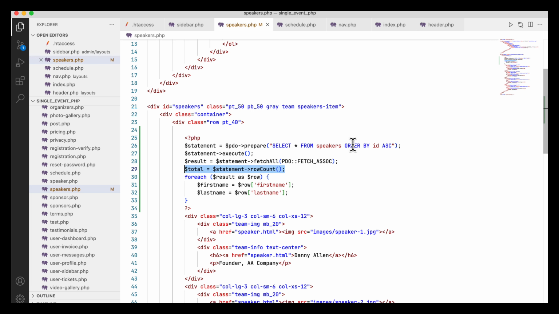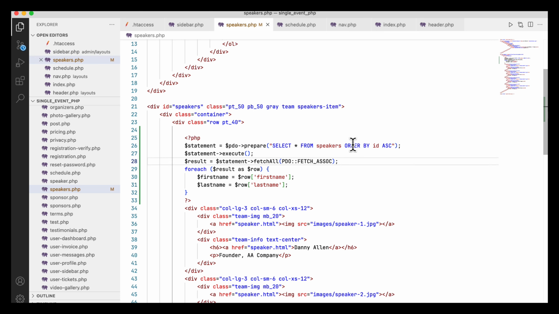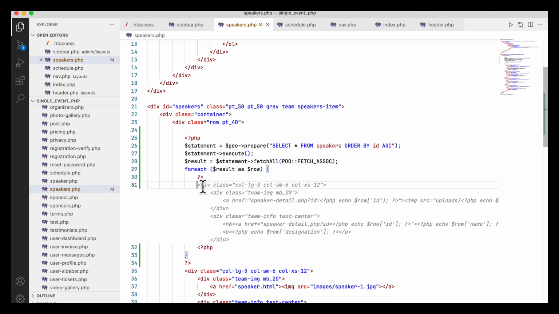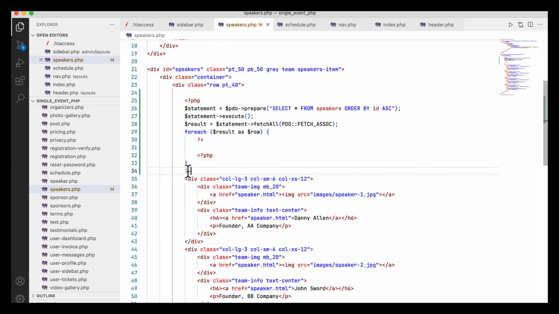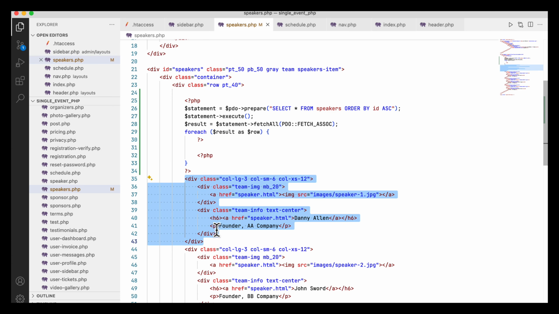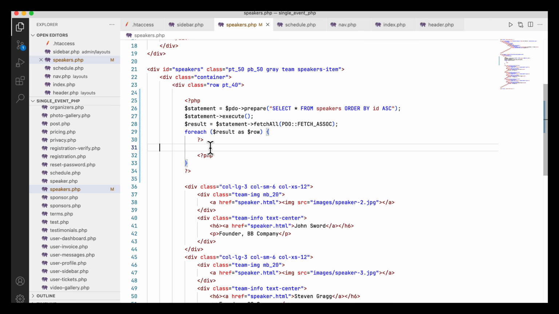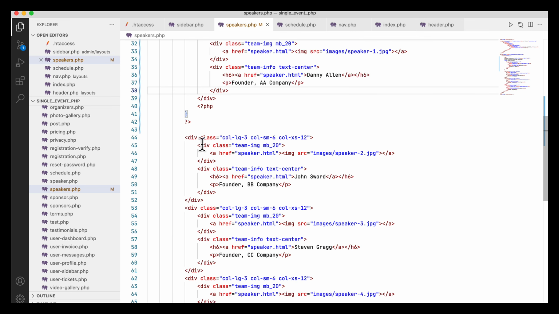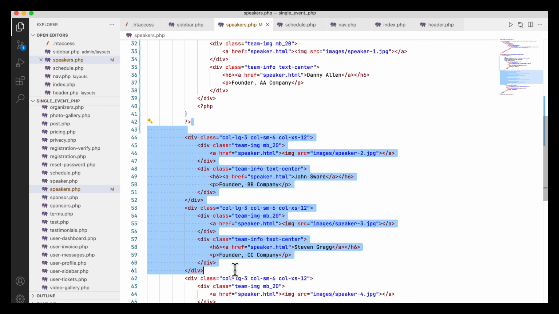So all the speakers I will show here like this, and here it will be a HTML code. So I am going to code the PHP and again start, and inside I will just write the HTML code like this. So here I am going to put my HTML code in this position. Okay, so all other items I am going to remove.